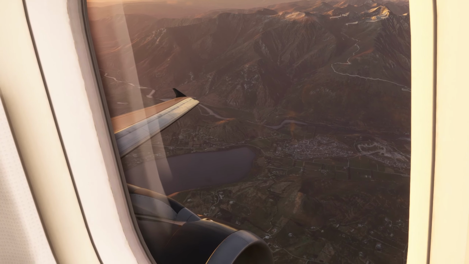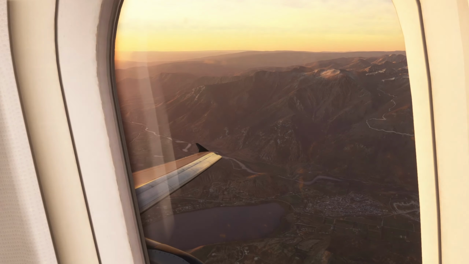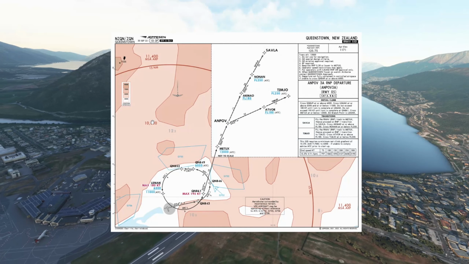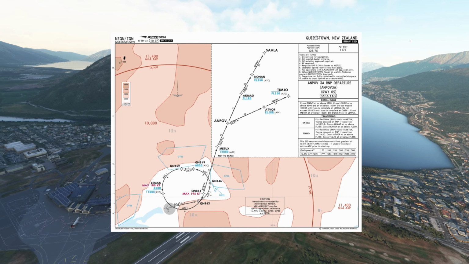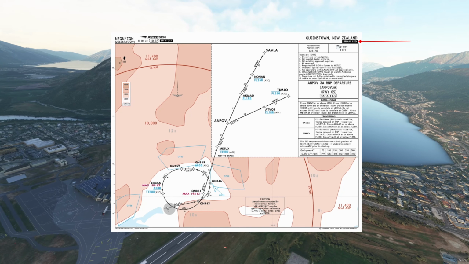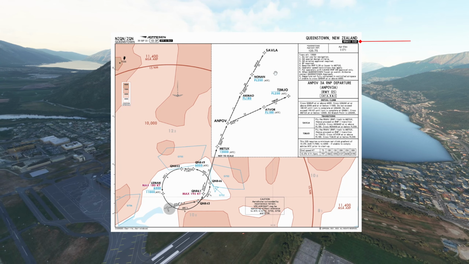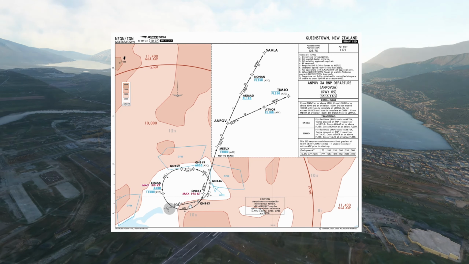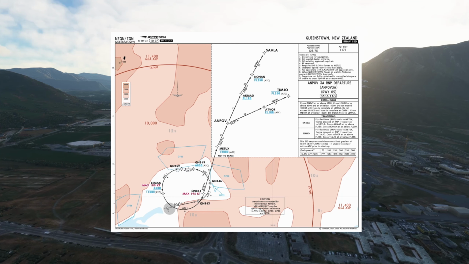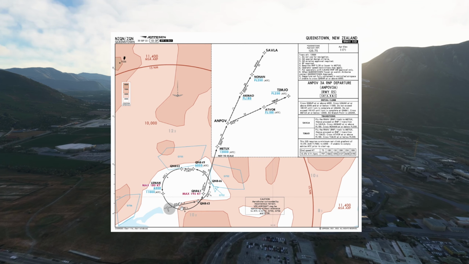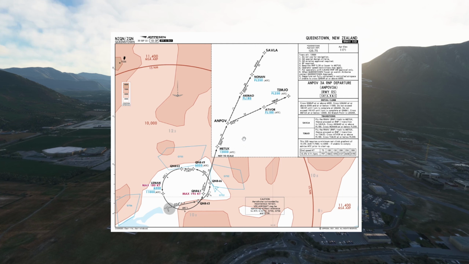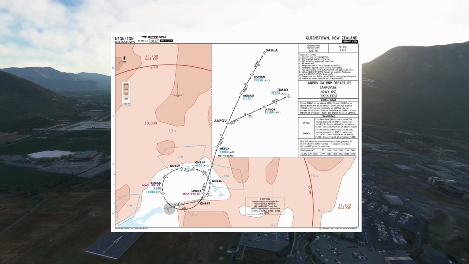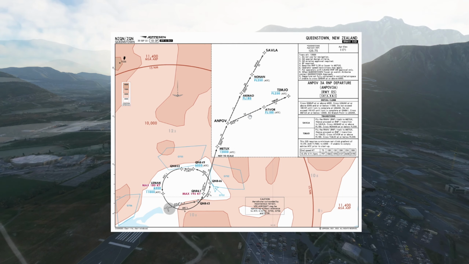Let's have a quick look at the plates for today's flight. Here we have the RNAV standard instrument departure that we'll be using today. As you can see, there is quite a bit of high terrain surrounding Queenstown. The runway and initial track after takeoff is 054 degrees. Then we'll be following the points in a spiral climb over the airport before heading out to the north, where we will pick up the arrival procedure back to runway 05.